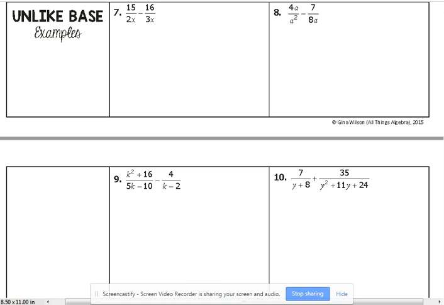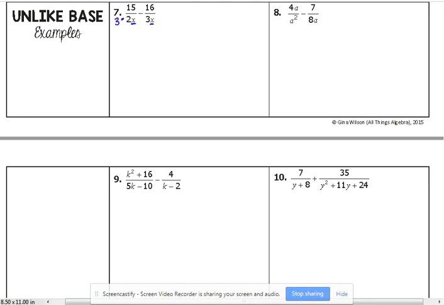So how do we turn 1/2 into something over 6? We multiply by 3, top and bottom, right? Because that's what's going to turn 2 into 6. So let's apply that logic right here. Both of these denominators in number 7 have an x. They've got that in common. That's not the problem. The problem is one of them has 2x, one of them has 3x. So just like the example I just mentioned, they need to have 6.